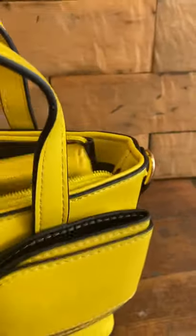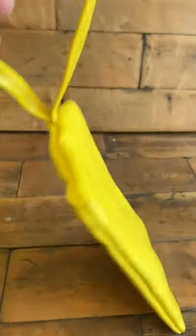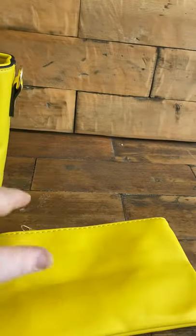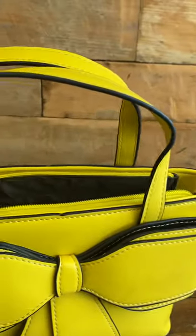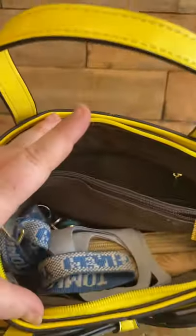The best thing about this bag is that it comes with a matching purse. Little wristlet, which is excellent, especially if you're going to the bar and you're picking up some drinks. Money or card in there. That over your wrist and your hands free for bringing back the pint from the bar. Pint of lemonade for me if anyone's getting any in. So I've popped my keys in there.